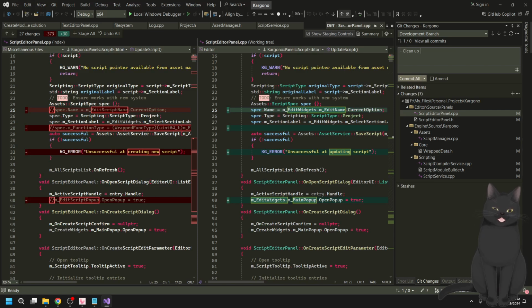Clean up, what is it called? Editor, script editor. Edit script pop-up to only modify the script name, or this is the inclusive or name or group and script editor panel.cpp/.h.